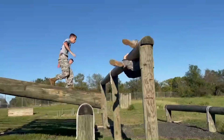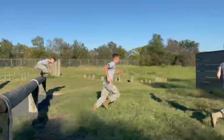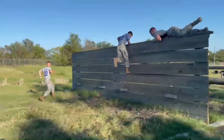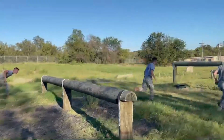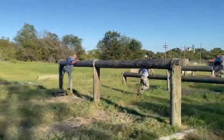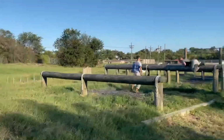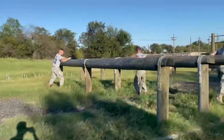So as you can see, the O course is pretty intense. These three are members of the Aggie Band staffs, two from Infantry Band on the left and in the middle, and one from Combined Band on the right. They're racing to see who can complete the O course the fastest, which is a really fun and challenging exercise to do. There's a ton of obstacles, making completing each section no small feat. Nonetheless, it's incredibly exhilarating to do the O course.